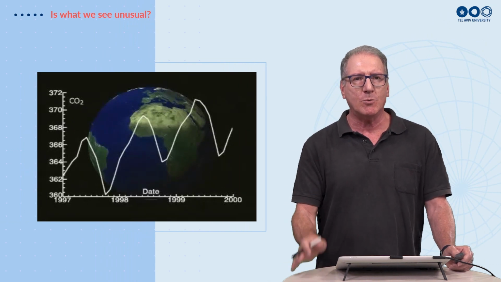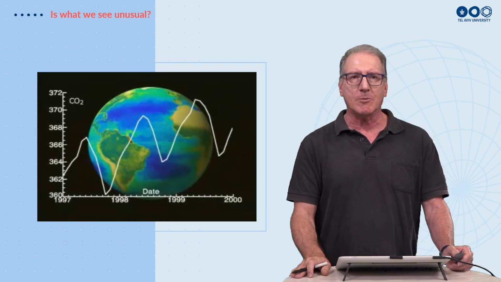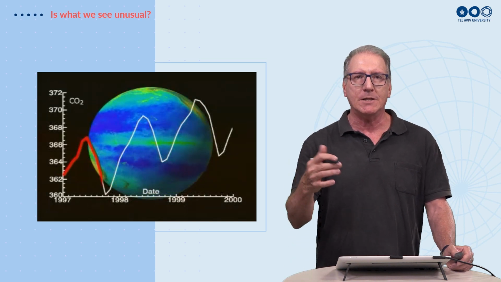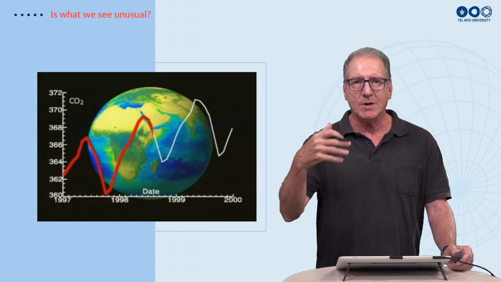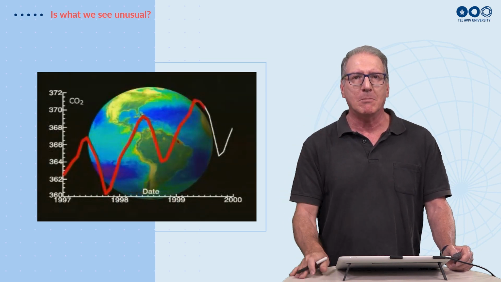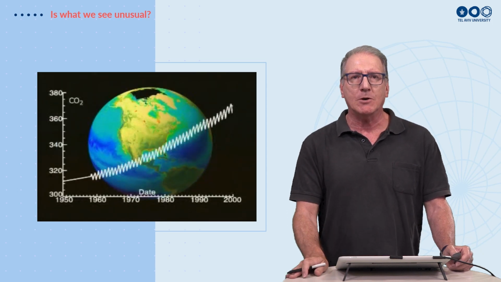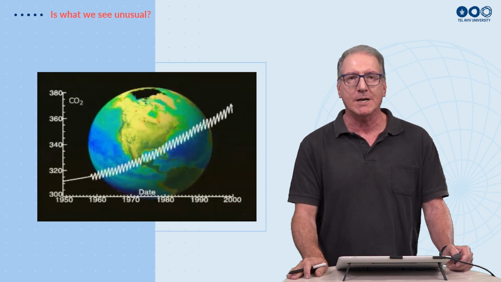In the previous video, we actually saw this up and down motion of the breathing of the planet. In the background, you can see the vegetation, both on land and in the ocean, which is taking up carbon dioxide due to photosynthesis and then releasing it back into the atmosphere. And we can see the actual month of the year that this is occurring. But this, as I mentioned, goes back only to 1957. If we want to go back further in time, then we have to go to the ice cores.